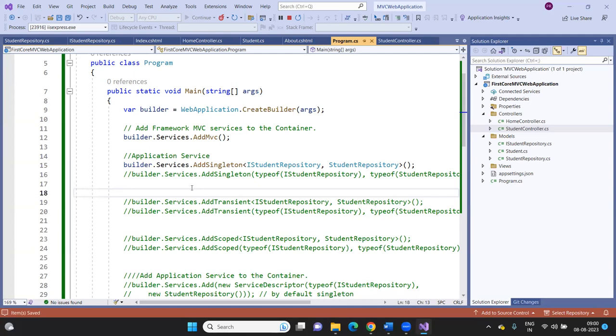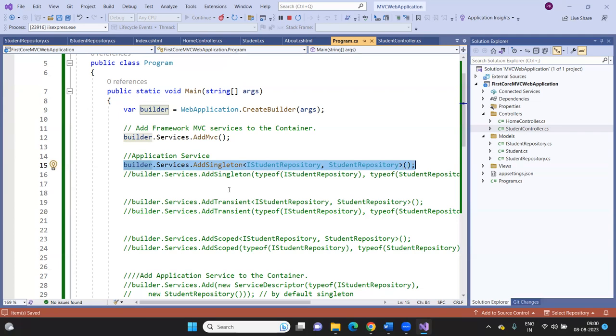What is dependency injection? How you can configure your built-in services into the dependency injection. And further, once we progress in this course, we'll create many services. We'll configure them using the AddSingleton method, using the AddScoped method, using the AddTransient method. All these things we are going to use, right? This is just an introduction. This is the way we are implementing dependency injection in our project, right?